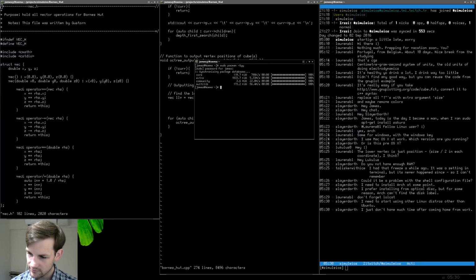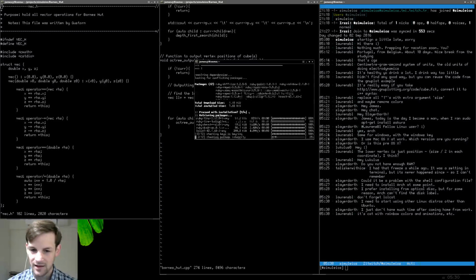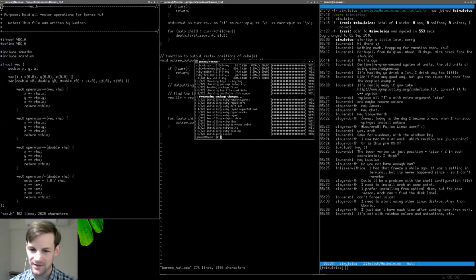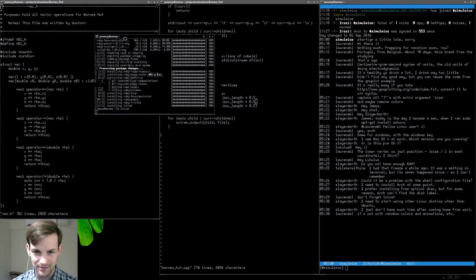I need to start using other Linux distros other than Ubuntu. It's fine. It doesn't really matter that much. I mean, honestly, guys, when it comes to Linux distributions, the difference is not really as big as people make it out to be. You know? Let's see, what's lolcat? You gonna do something? Is it supposed to do something? It doesn't seem to be working right now.